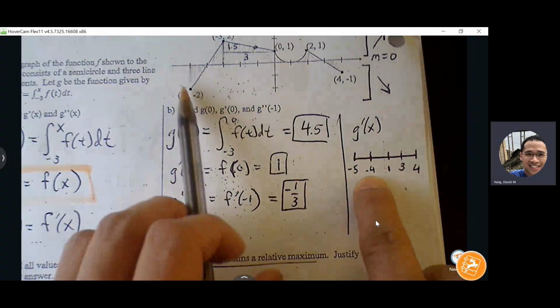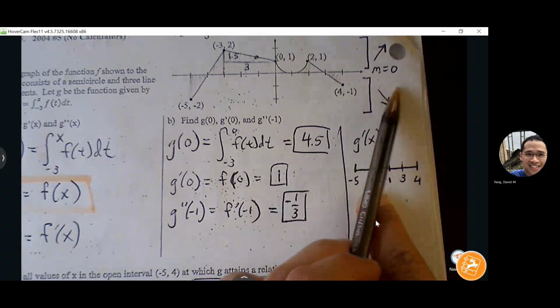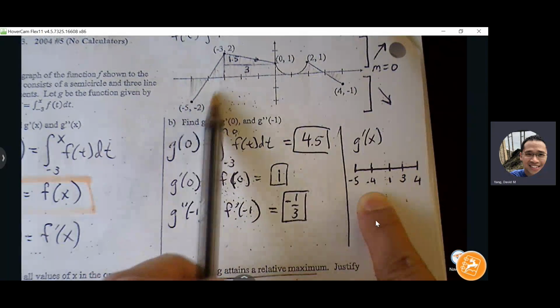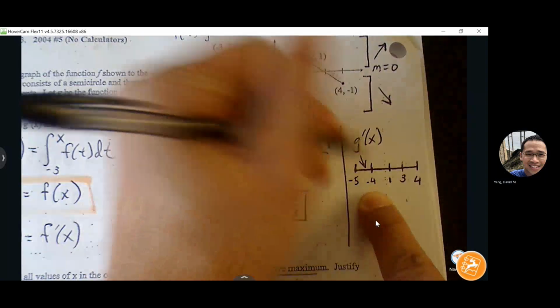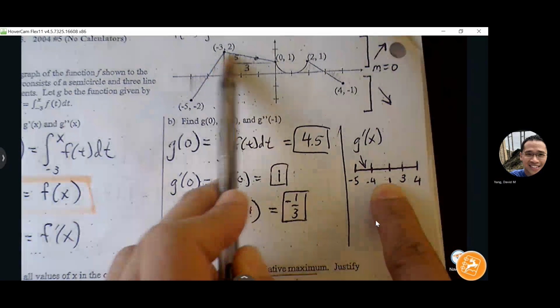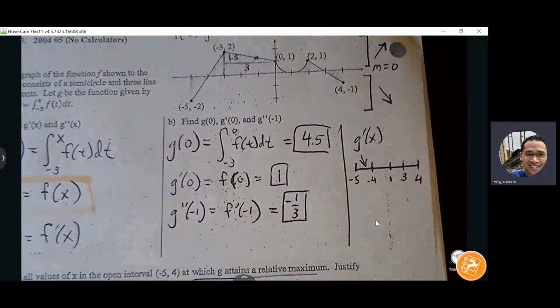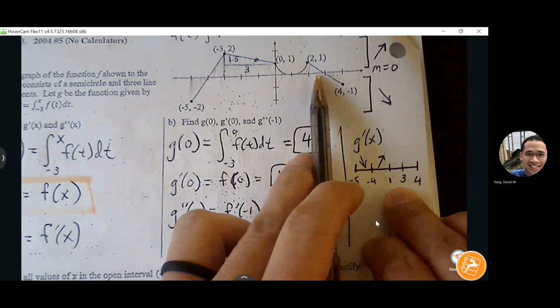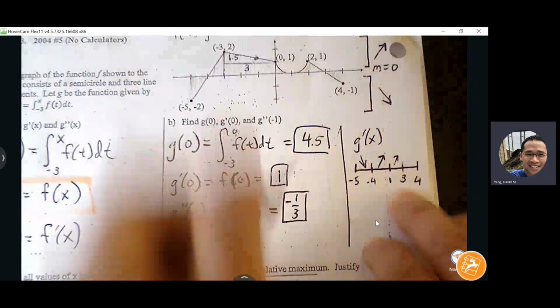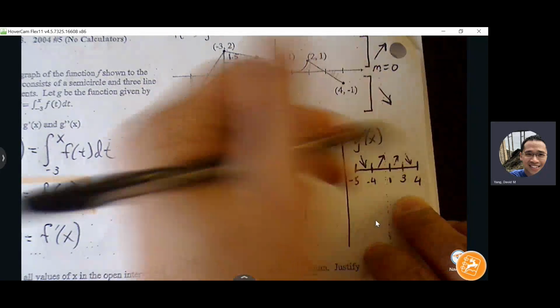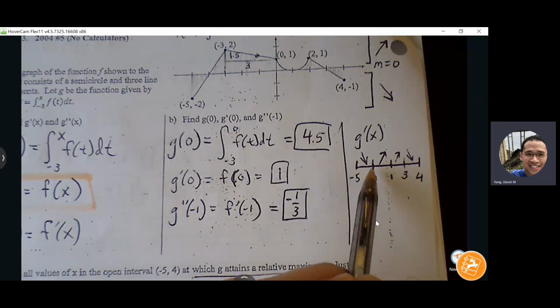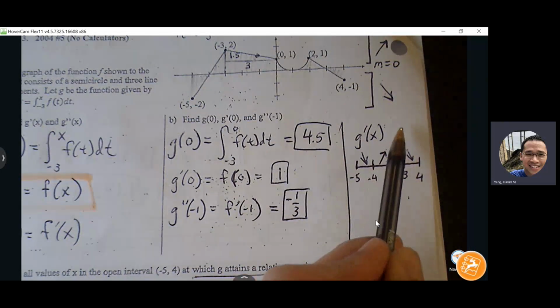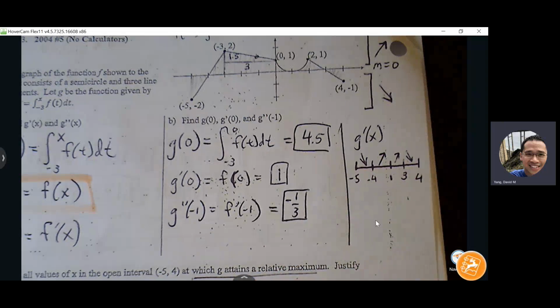So what's happening between -5 and -4? Decreasing, because below the x-axis. Between -4 and 1, increasing, because it's above the x-axis. We don't want to look at the rise and fall, just look at the location. Is it above or below the x-axis? It's clearly above. Between 1 and 3, still above. And then between 3 and 4. So look at the arrows here. It's falling, then it rises, it levels off, it rises, and then it falls again. So where's my relative max? 3, yeah.